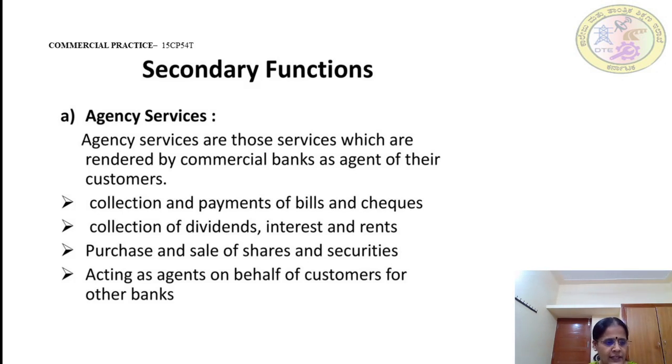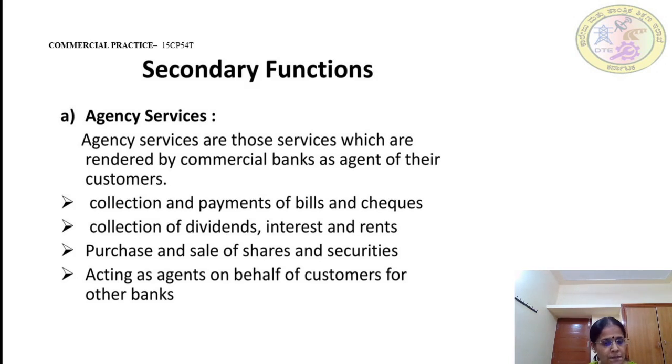Every banker has a contract with a number of stockbrokers. Customers generally do not know the procedure for buying and selling securities. As a customer, I may not be knowledgeable enough to know where I should buy or how I should sell securities or stock. So the banker agrees with the customer, makes a contract with a number of stockbrokers, and then helps the customer learn the procedure of buying and selling securities on the stock exchange.